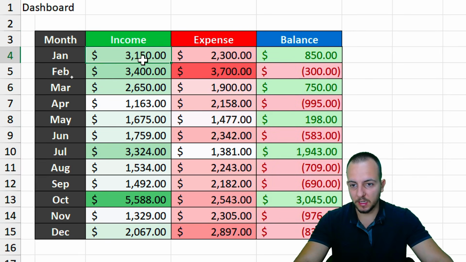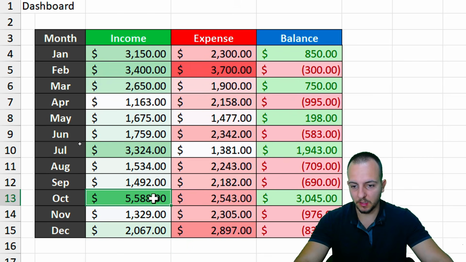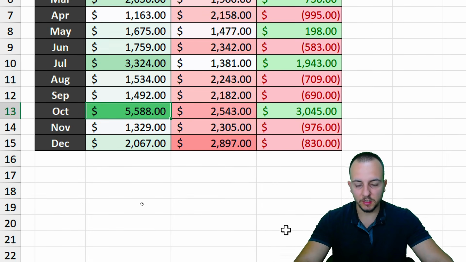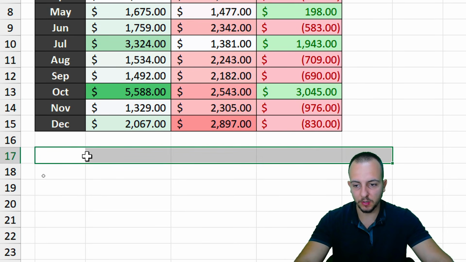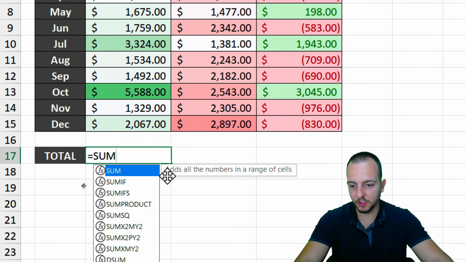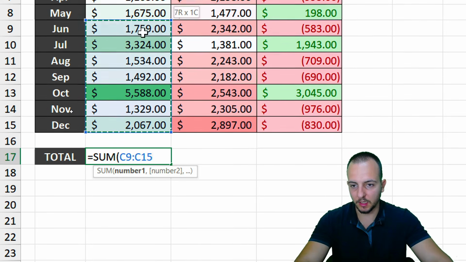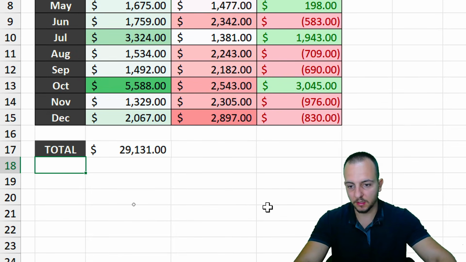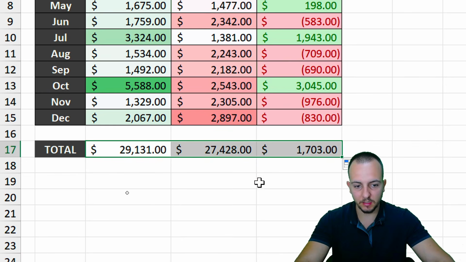As for the income, I have here a couple of different incomes, and you can see the one that has the strongest color, let's say, has the largest value. And the same thing applies to the expenses. Now the last touch that we can have here is in this last row, have a total, let's say, equal sign, sum function, double click, 1, 2, and we're gonna have an addition of the income, expenses, and balance. Enter. Let me click, hold, and drag to the right, and we're done.